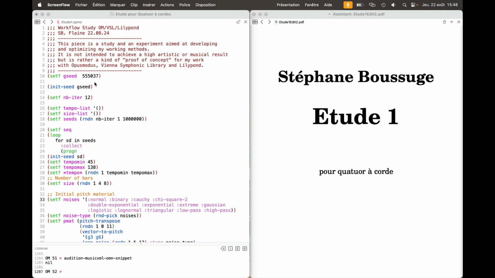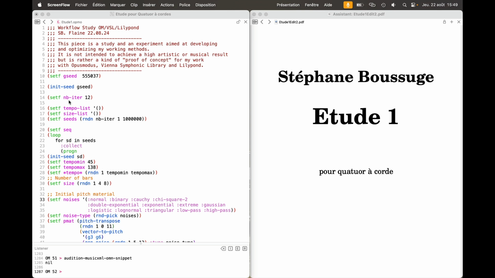We begin by setting up the environment for our composition. The gseed variable is the initial seed for the random number generator, which ensures that the composition is reproducible. By calling initSeed with this seed, we initialize the random number generator.